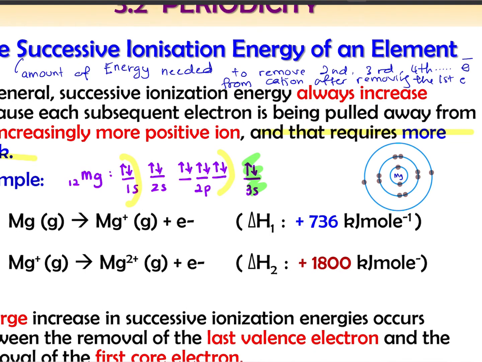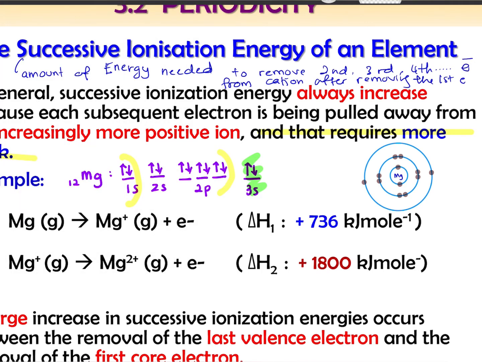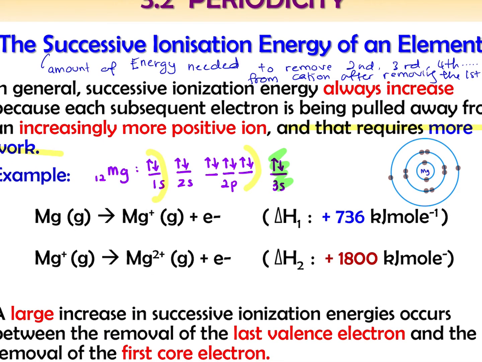Okay, so when we want to remove 1 electron, bila kita remove the first electron, kita akan remove outermost electron, elektron yang paling luar. Kenapa yang paling luar? Because attraction between elektron yang paling luar ni dengan nucleus dekat bahagian tengah, it is weak. Takkanlah kita nak remove elektron yang strong attraction ni dekat bahagian dalam, core elektron. So, kita akan start remove elektron yang daripada luar ni dulu. So, we remove 1 electron away.